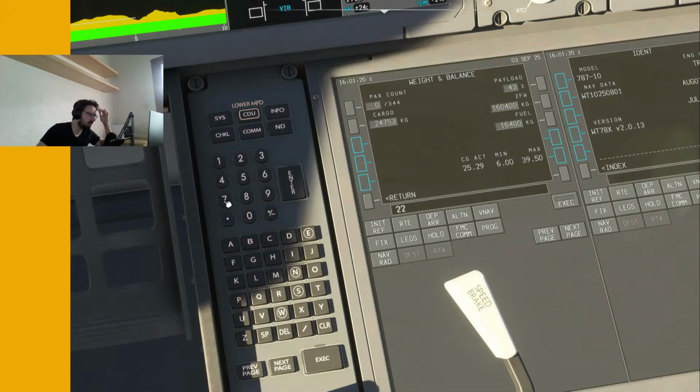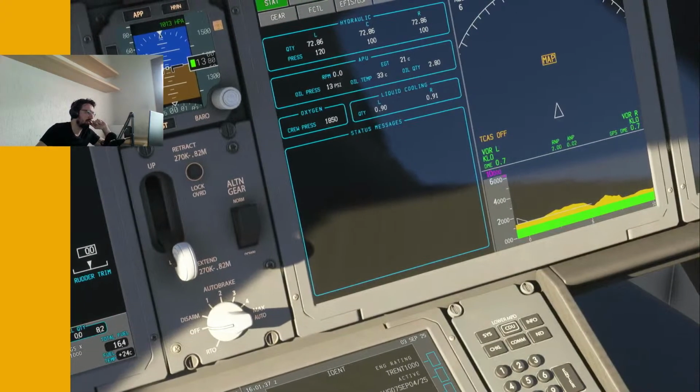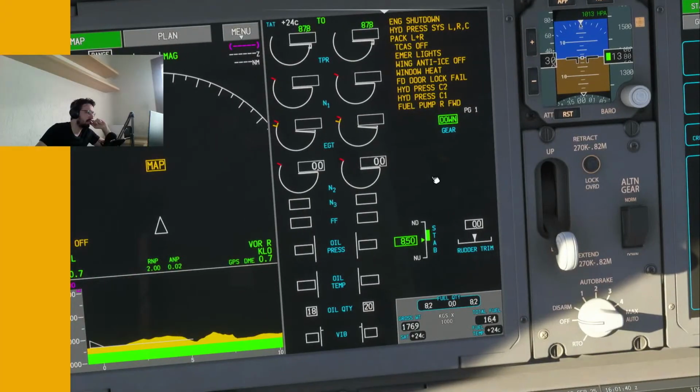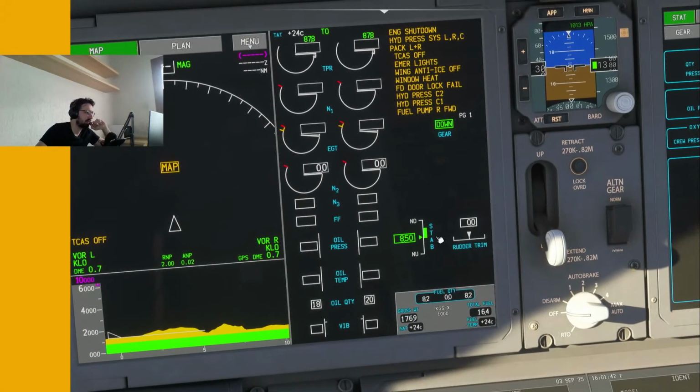Let's try to set up passengers instead. Let's see what happens. So 227 passengers and cargo should be 6,800. Okay, it does match. That's okay. All right. We should already see the fuel here. Yeah. Okay. Gross weight 176.9, and that's fine.